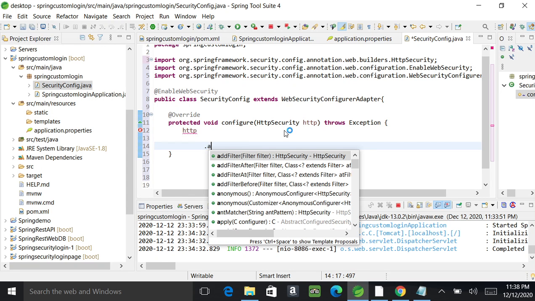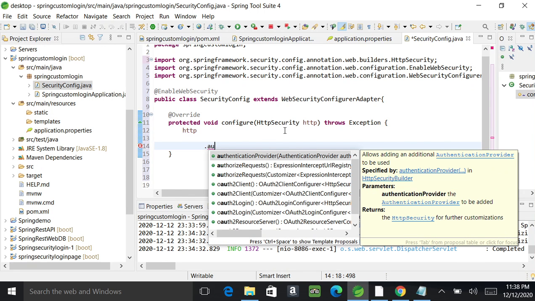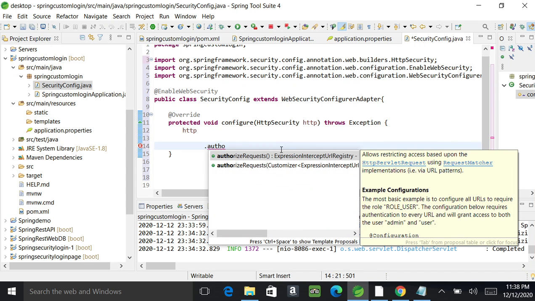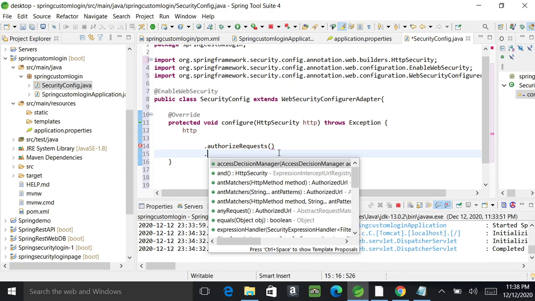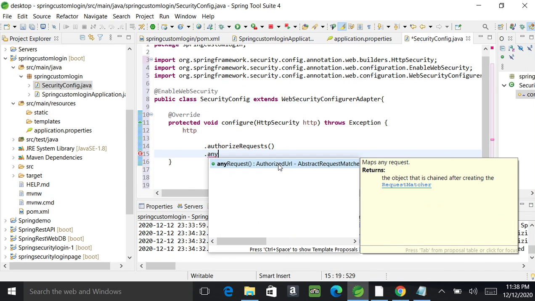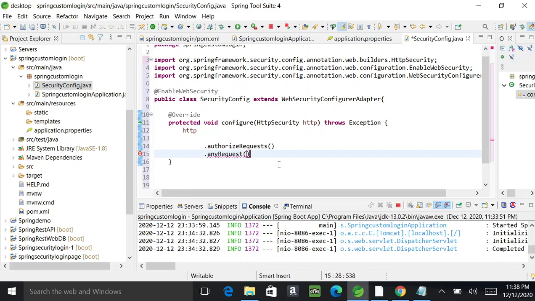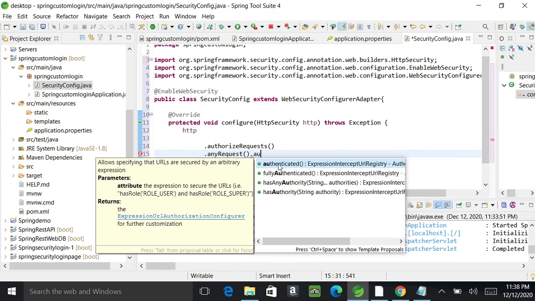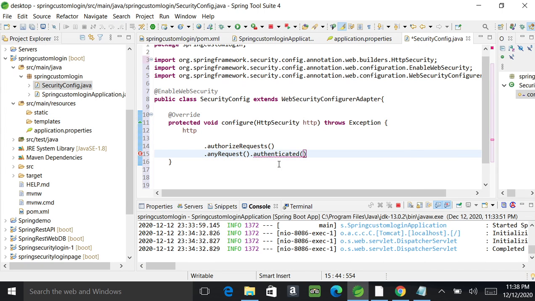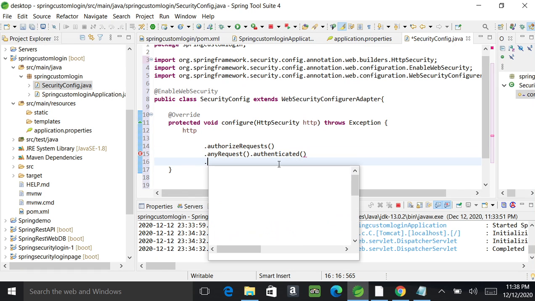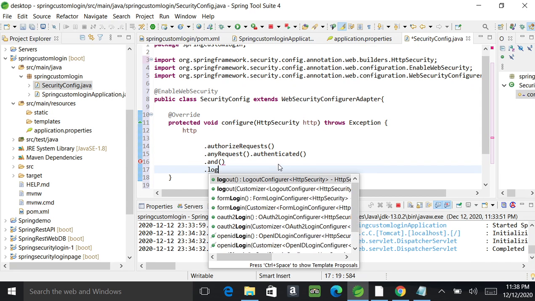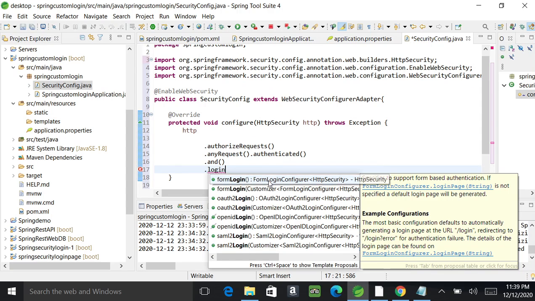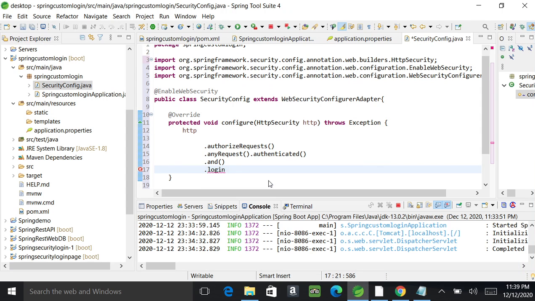So dot authorize request, and then we need obviously request authorize, and then dot authenticate everything. Then form login, right?